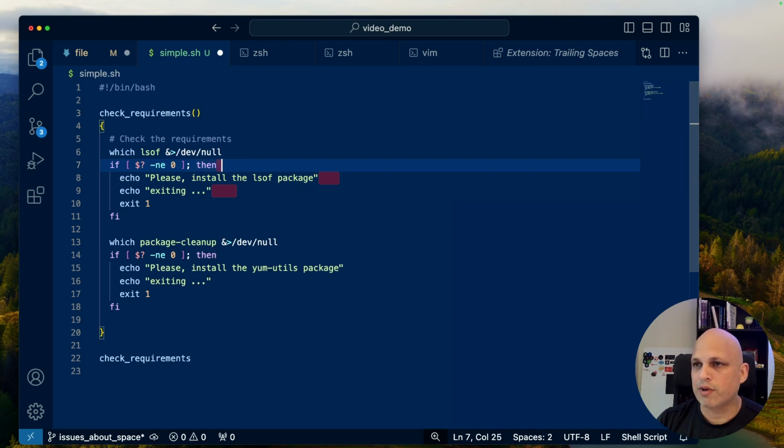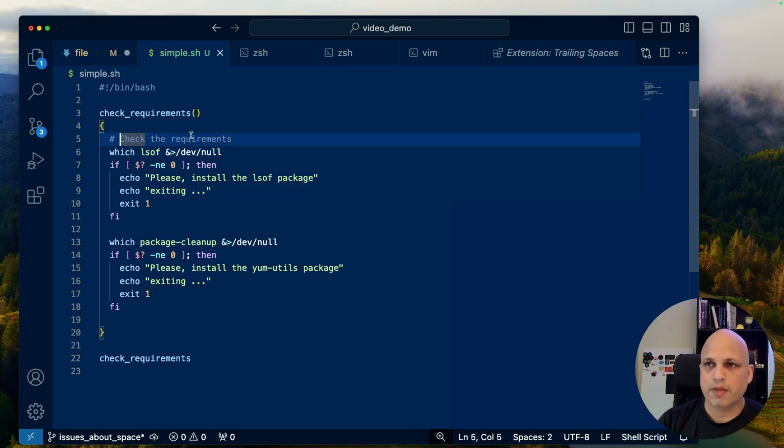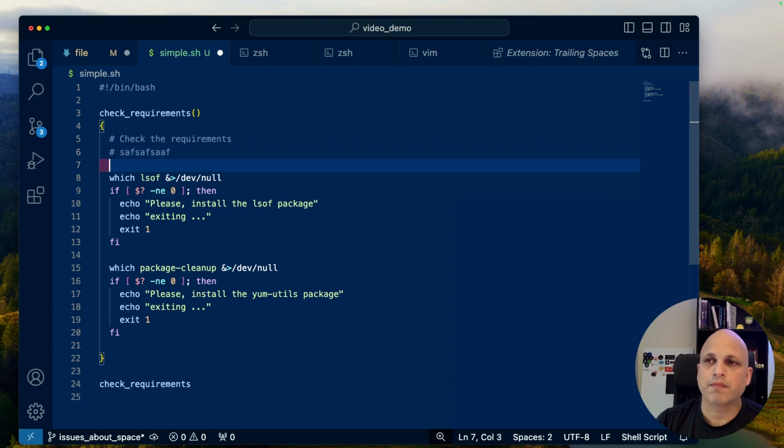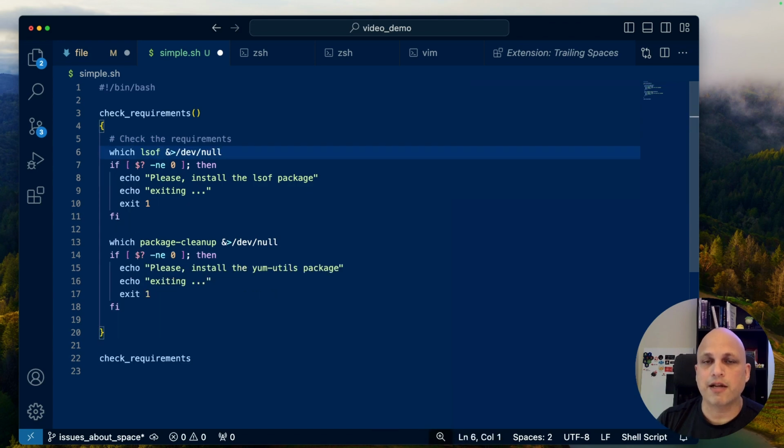Could you get rid of them? Then definitely yes. Wally, is this gonna take some effect on the comment lines? No, as you can see here, we have the spaces, but once there's a comment line, no big deal. The point is only on the lines that are not a comment, okay?